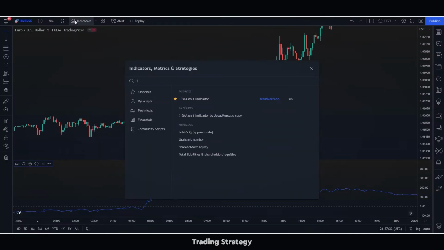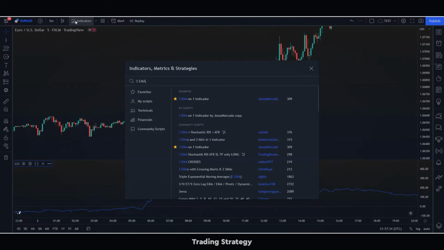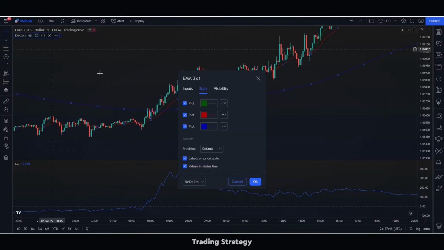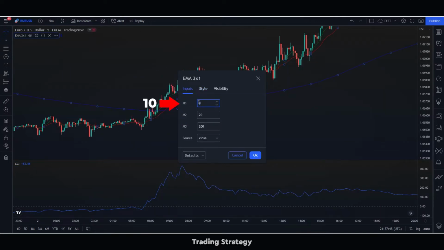Then you will have to select 3 exponential moving averages, but because the program I used does not allow us to put more than 3 indicators, we will put this one here, which already has the 3 moving averages included in a single indicator. The first one we will configure with 10 periods. We will put red color, and we will raise the thickness to 2.